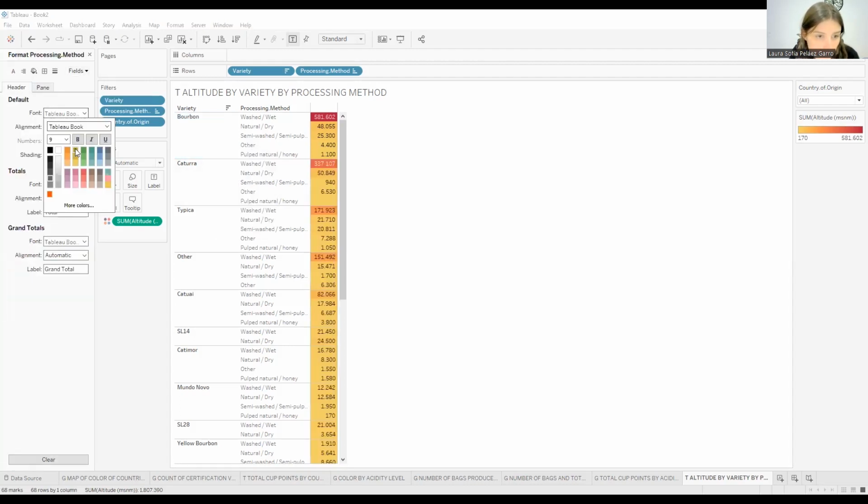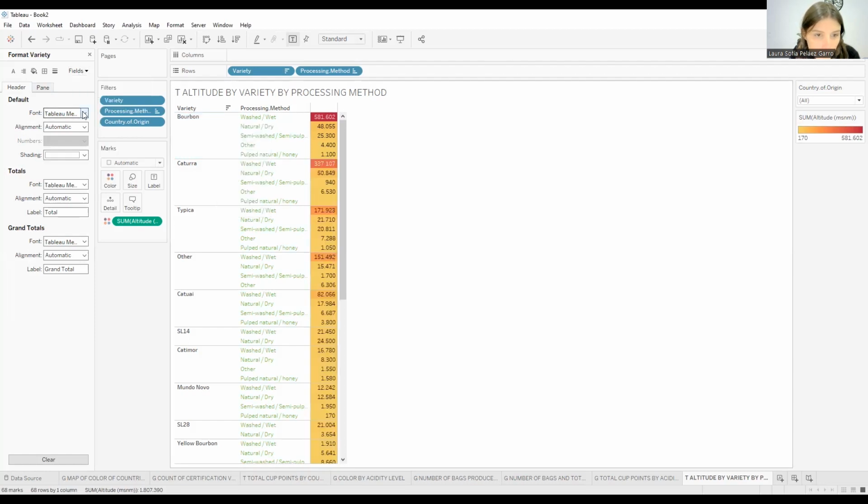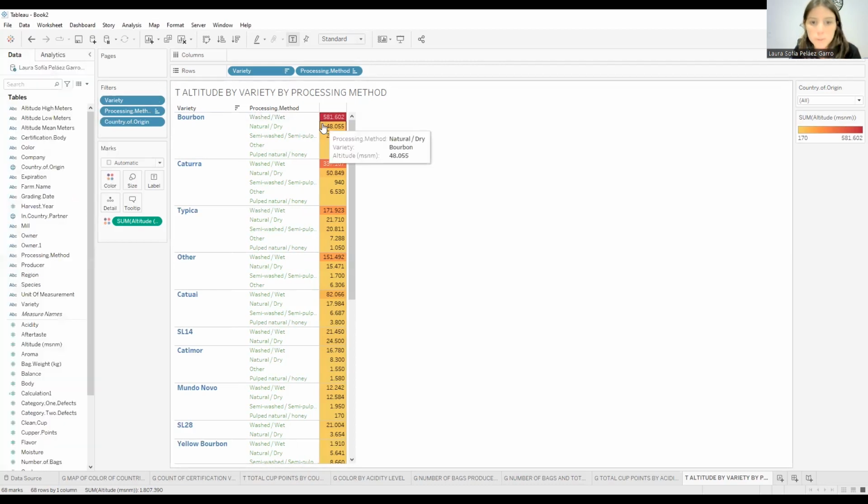So the processing method, I want it to be, for example, in green, and then the variety in blue, and I'm going to do some changes. We would leave it this way.